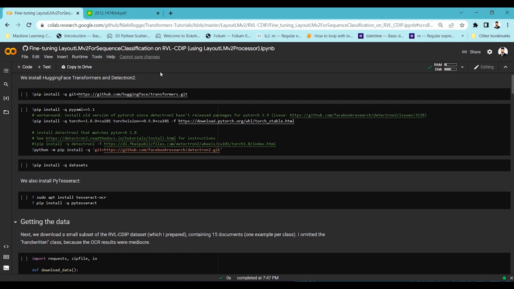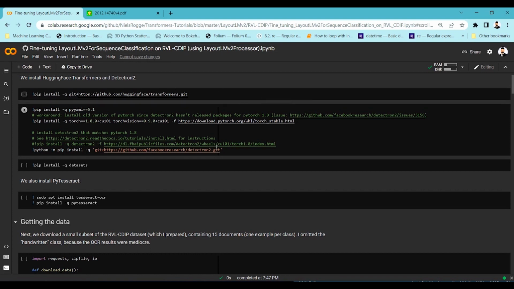For this tutorial I am just using a single image file for each category. You can download this dataset, take all the images from it, use all the categories and all the images, and you can train a model. But for this tutorial, to make it very easy and short, I am just taking each and every category and a single image for each. So we'll train this model in this particular tutorial.